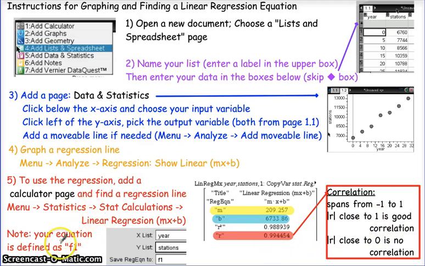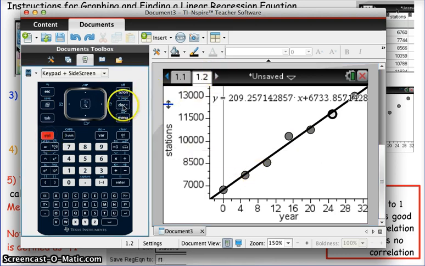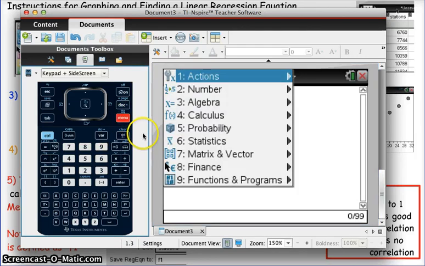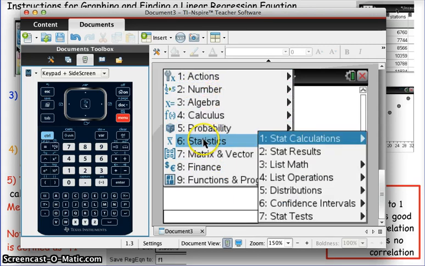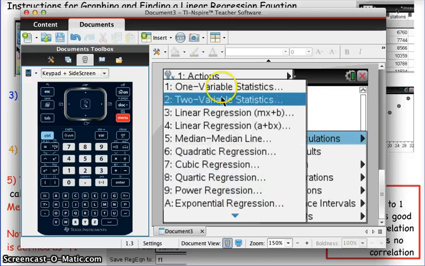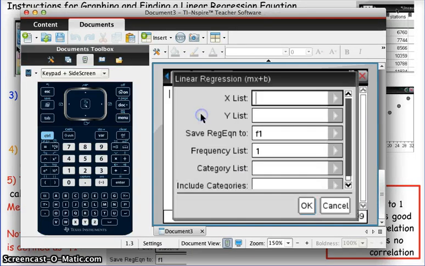But that's going to allow us to create a function that we can then use on a calculator page. So let's go ahead and do that. We're going to add ourselves another page, Control, Add Page, Calculator Page. And again, go to Menu. This time, we don't analyze because we're just in the middle of a page, but we're going to do some statistics. And you'll notice, given all those options, we're going to Statistical Calculations. Under Statistical Calculations, you'll notice, again, those regression options. A couple other options as well, but notice the third one down, Linear Regression, mx plus b. So we're going to go ahead and pick that.